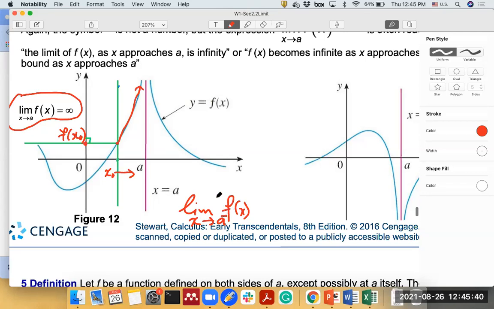Minus, right? Going from the left is positive infinity. The same thing. How about if x approaches A from the right side? What is the limit of this? The same thing. It will be somewhere here, right? If it is here, then it goes this way and also goes to infinity. Both left and right limits go to infinity. So we can say that the left-hand limit and right-hand limit are the same, both go to infinity. So we can simply write the limit of f(x) as x approaches A is infinity.